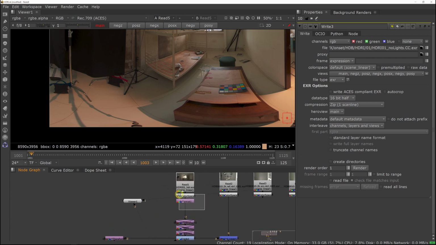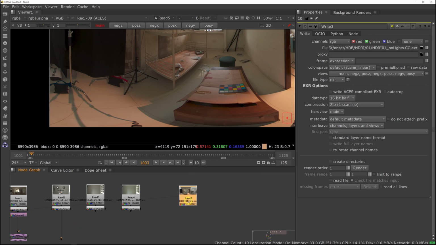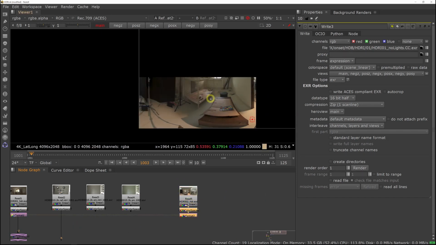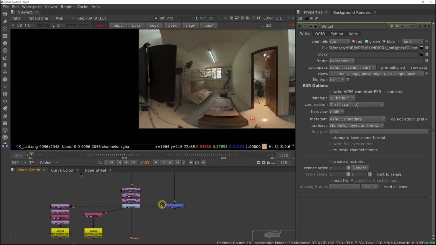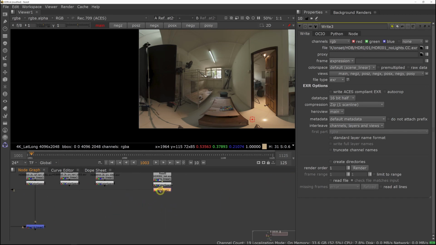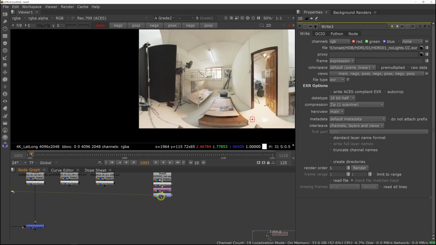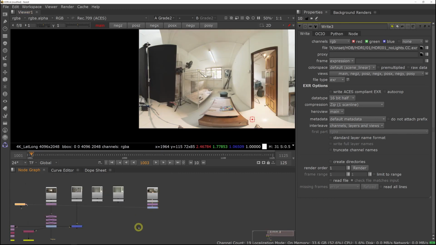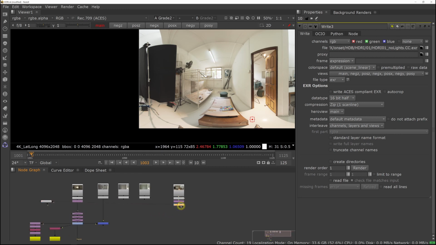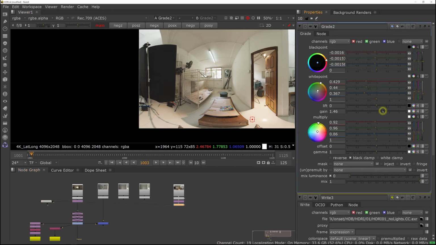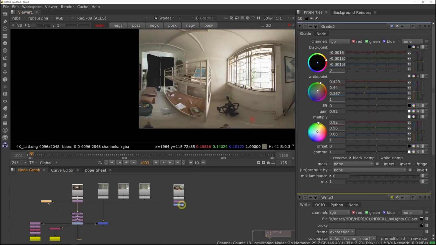Obviously, we have to color correct this as well, but because we want the same colors as the HDRI 01, I'm just going to copy those settings over. If we were to do this for the actual shot, I would go in and adjust the colors for that shot because they'll be slightly different. But in this case, this should be close enough. All right, there we go.